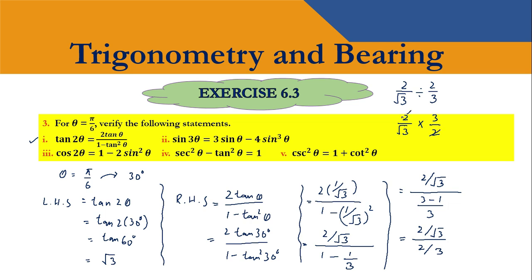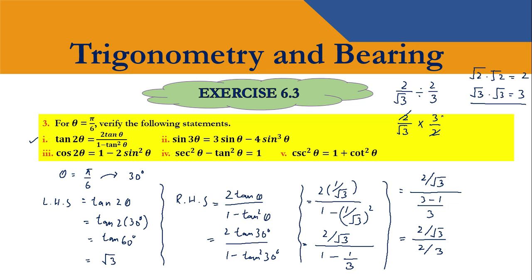So 2 cancels this 2, and now there is under root 3 and 3. How will you cancel 3 with under root 3? This is a very simple way. If you multiply 2 under roots of the same number, it will give you the number complete. Similarly, under root 2 multiplied by under root 2 will give you the number 2. So here is the 3.